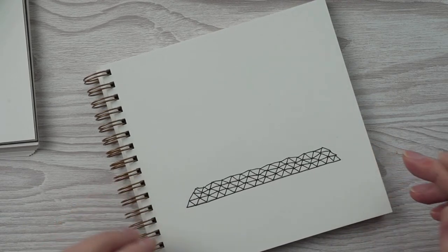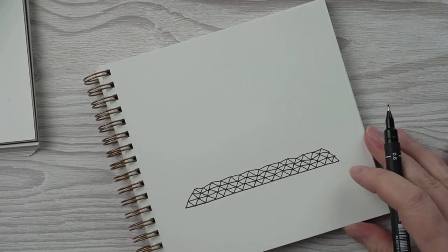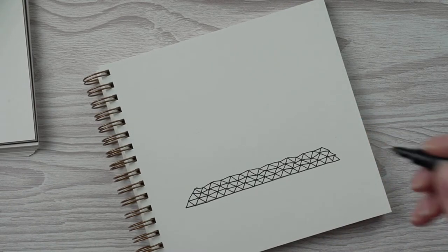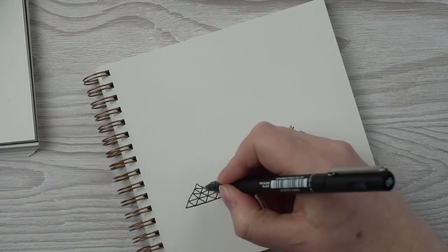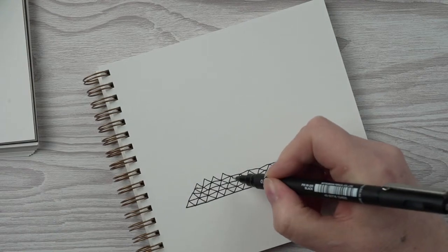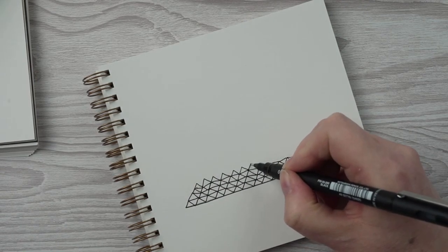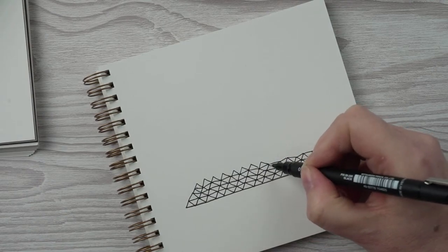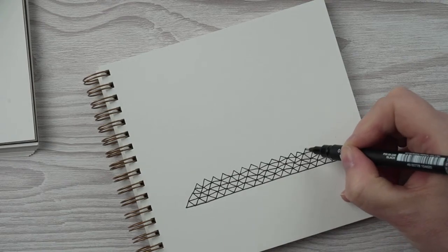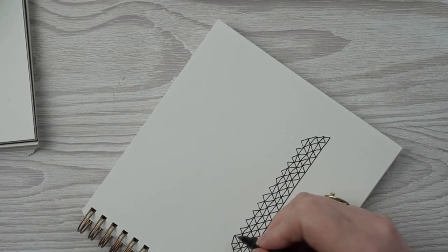Do you always have to keep your lines the same distance apart? The rule that I set up for keeping lines the same distance apart helped generate that interesting pattern. And this one here, where I'm drawing this triangle and trying to keep it the same as the triangle below it, gives me interesting patterns. But there are different ways of going about that. So I play with that a bit.